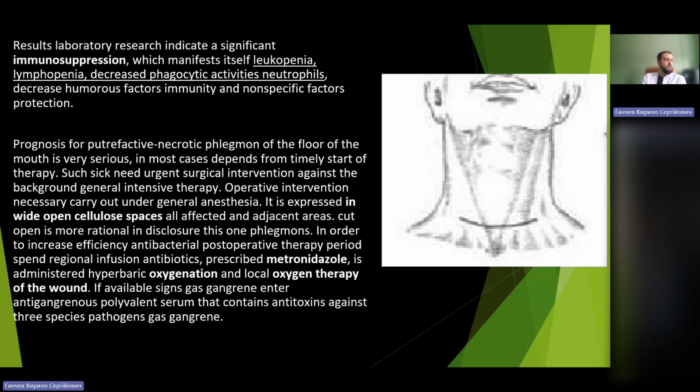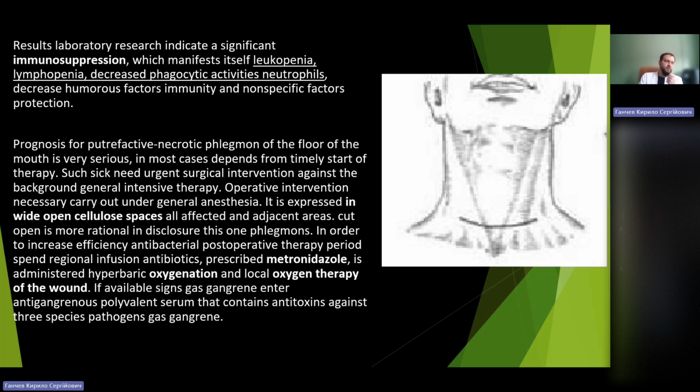Metronidazole is prescribed, and hyperbaric oxygenation is administered. If you remember, I showed you that capsule in the fifth lecture when we talked about specific inflammatory processes. Not sure if you remember that, but still, it helps. Why? Hyperbaric oxygenation puts more oxygen in your bloodstream, and oxygen is killing the anaerobic microflora. That is the main cause of angina Ludwig. Okay, it's very understandable.